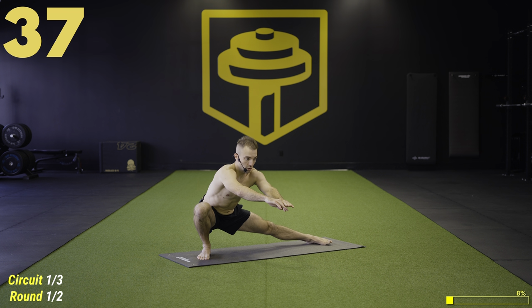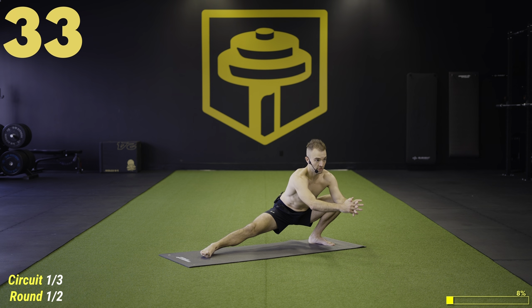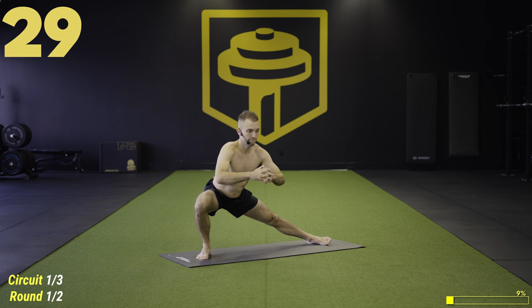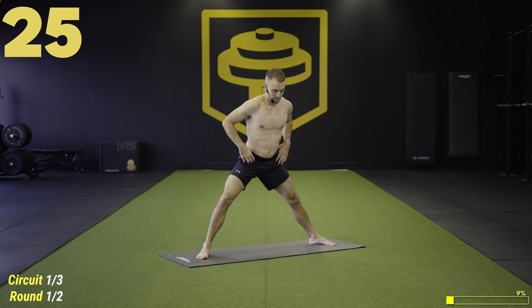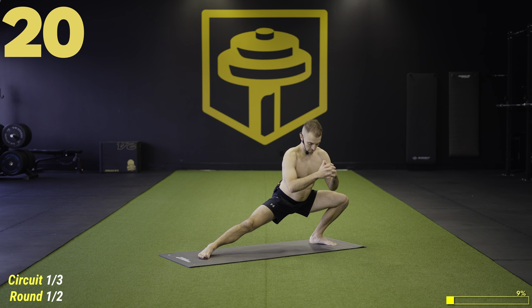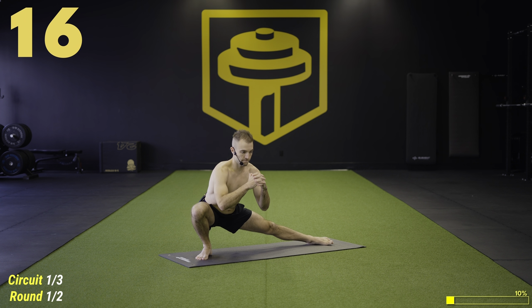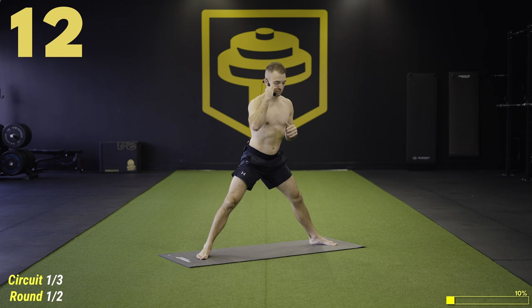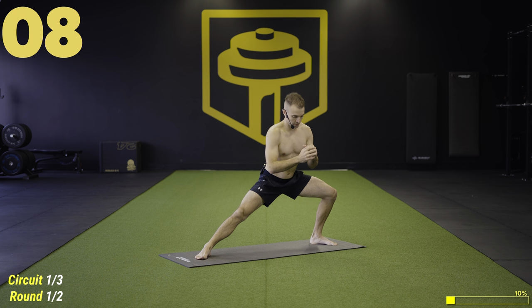Down nice and slow and controlled, as low as you can get. Try to keep the torso upright, chest facing forward. Try to make sure the one leg stays completely straight.